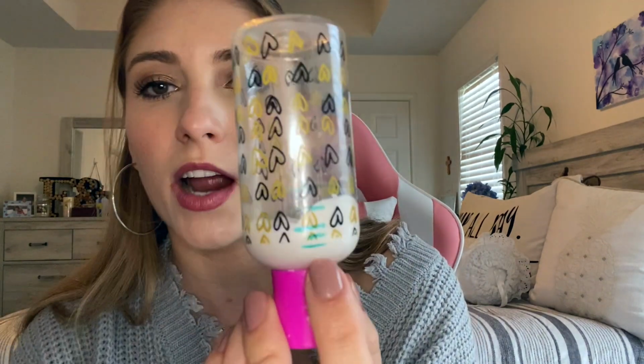Okay, next I have my MAC Strobe Cream. And this one is not done, but it's very close to being done. So I have it marked here where I estimate it looks like it's right up here, right? Or maybe down here. But if you look inside, the bulk of the product is actually quite a bit lower. So I've estimated it to be about right here, I think. And that could even be very conservative because when I'm looking inside of it, it's very far down there. And whenever I open it, a lot tends to come out.